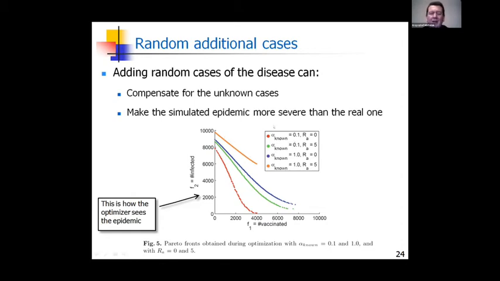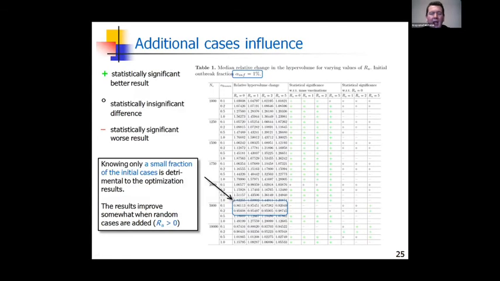And the 2 scenarios, green and red, are ones in which we only know 10% of the cases, but we either do not add anything or add 5 times as many random cases. And of course, you can see that the green one is rather close to the blue one. So it performs, I think, quite nicely because knowing only 10% of the cases and generating the additional ones at random, you can more or less come closer to the real Pareto front, which makes the optimizer see situation as it should be. As for numerical results, there are data tables here.